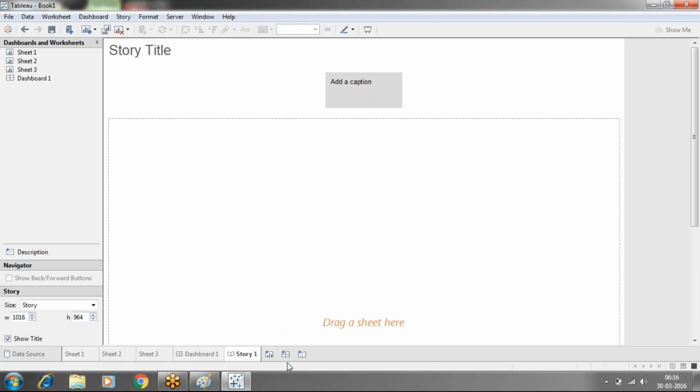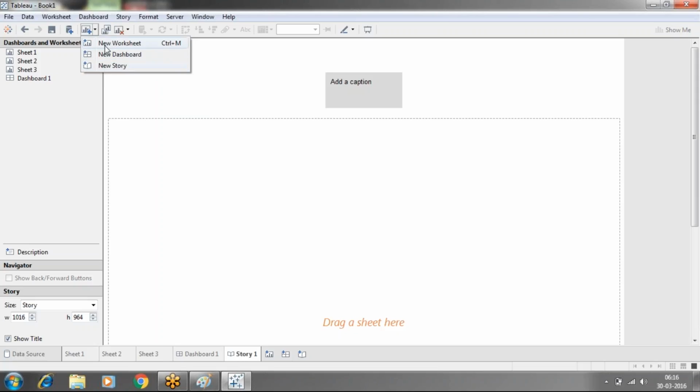Once again, if you come here, this is one way to create sheets, dashboards, and storyboards. You have another way. If I click on this, you have one more option: new worksheet, new dashboard, and new storyboard. At this level also, you can create sheets, dashboards, and storyboards.